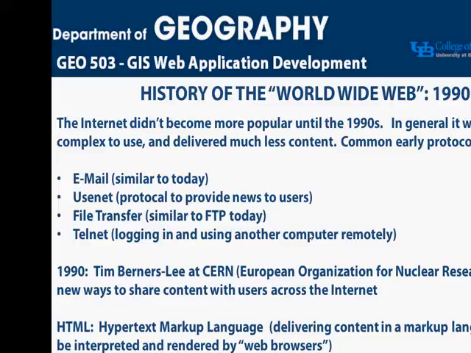And they were monochrome VAX terminals. I almost said the ones out there, but those have been gone for 15 years. They were just black screens with green lettering. Usenet was a protocol where you would provide news. That's the foundation of today's user groups or news groups. File transfer really hasn't changed. People can share files that way. And Telnet, you could actually connect to a computer, kind of like today's remote desktop. So it was very, very basic compared to what we know now, which has just exploded.